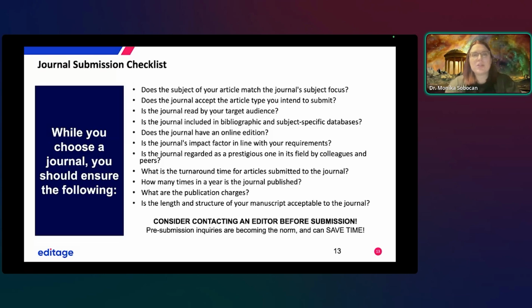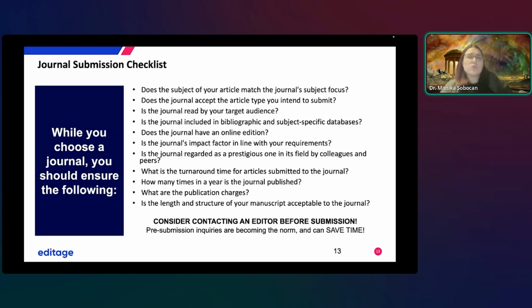The second part is to consider what types of articles are accepted. If you have just a short communication of a development of your research project but not the final data, then you should intend to submit for a short communication. If the journal doesn't offer that specific type of communication, then it might be time to figure out a different journal, or it might be time to wait and get more data and publish only after you get the wider data.